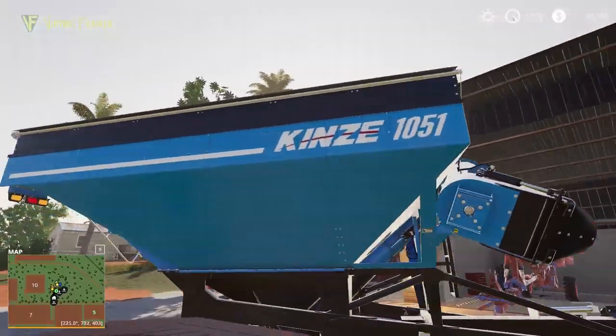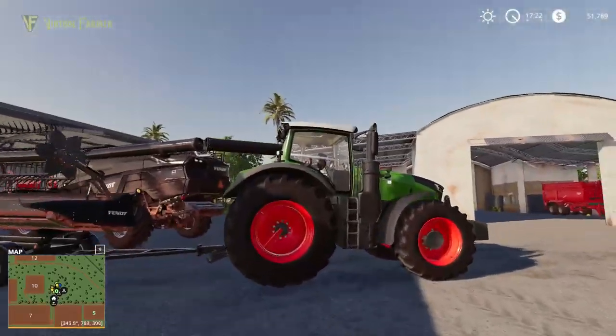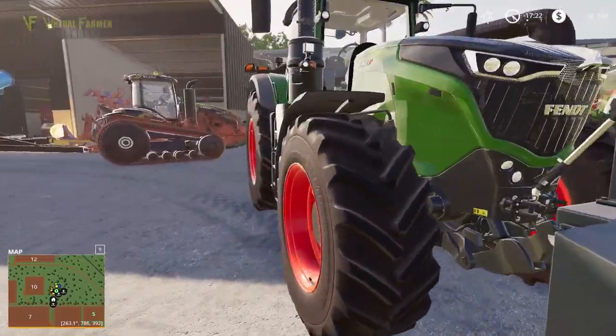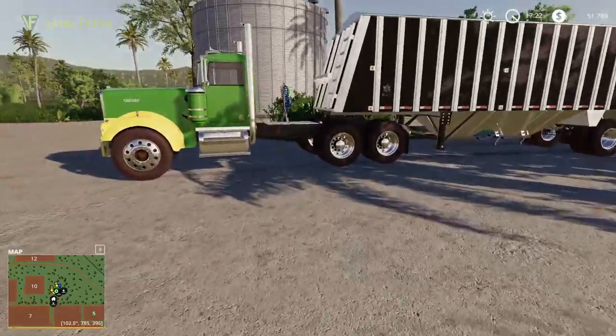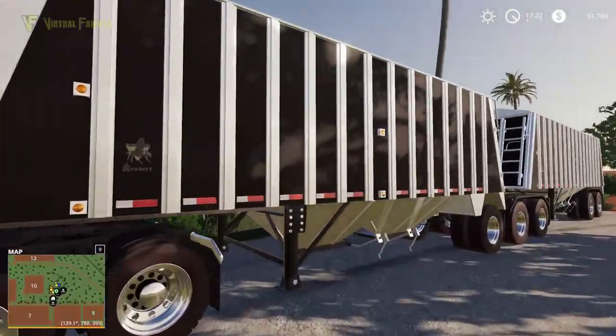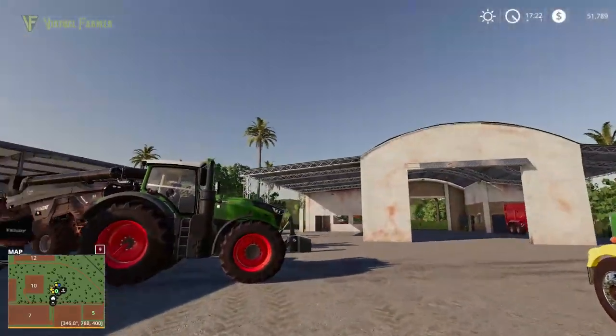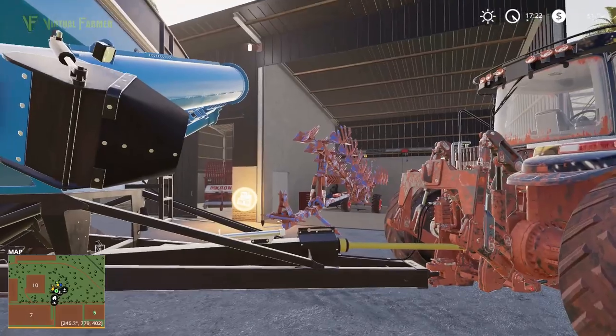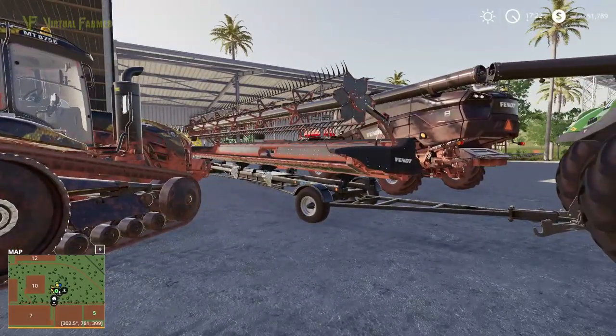Our Kinsey could do with a bit of a wash down. Our Fendt, actually, our Fendt 1042 is looking a bit clean, so that one we don't need to. And same goes for our Kenworth here and its trailers. But I've kind of got these out of the way at the moment, because we need to put all this stuff away. We've also got a plow here that needs repair and sorting. So we're going to be doing all of that today.